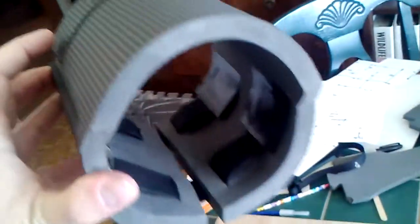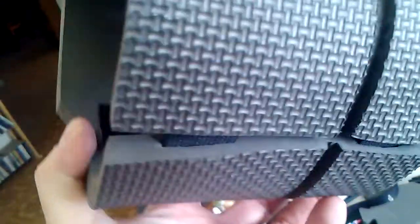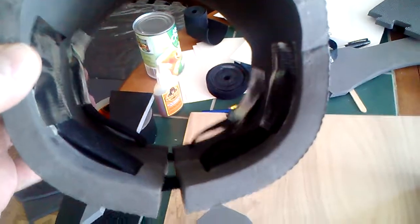Now, I've got some arm pieces done here that I want to show you. Let's go with the bicep piece first, and I'll hold this up. Hopefully you can see what's going on in here. Like I showed you on the previous video, cut a little slit. There it is, right there, for the flexible bit, for the stretch bit. Slid that through, anchored that in place with Gorilla Glue. There we go, that's a good shot. Gorilla Glue and some Gorilla Tape on top of that. This will give me a little bit of flexibility on this upper bicep without it coming too loose.